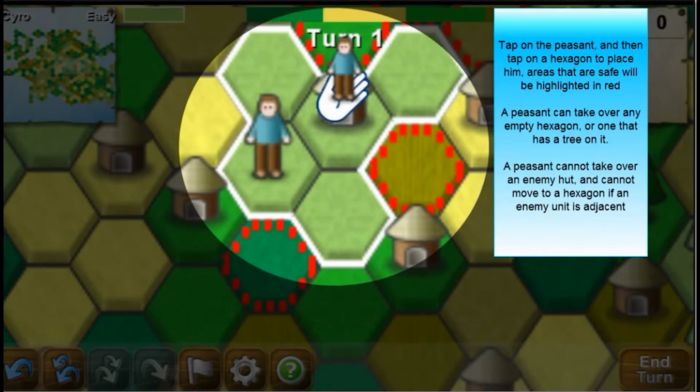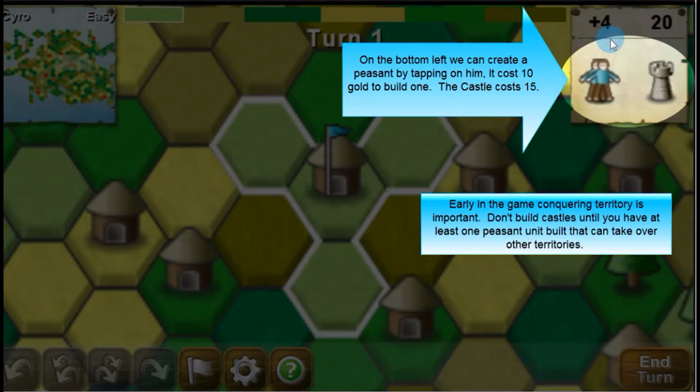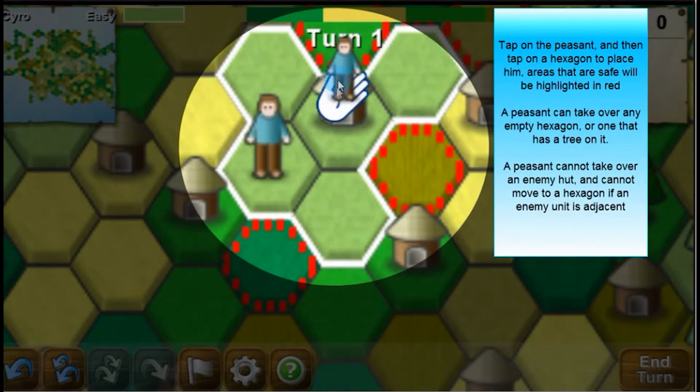Let me flip back there real quick. To build a unit, we're going to tap on it up here. If we tap on the peasant, it's going to pull this up, with the peasant in the hand, giving you an idea where you can place him. In this case, you'll notice a number of red highlighted hexagons, and those are the areas where it is safe to place that unit. A peasant is a low-level unit, so he can't take over an enemy hut. He can't take over another enemy peasant, so he does have some restrictions, but any open piece that doesn't have a stronger unit immediately adjacent to it, he should be able to take over.